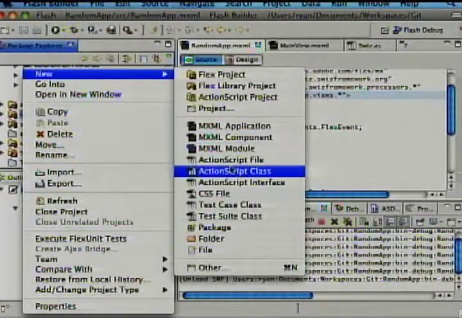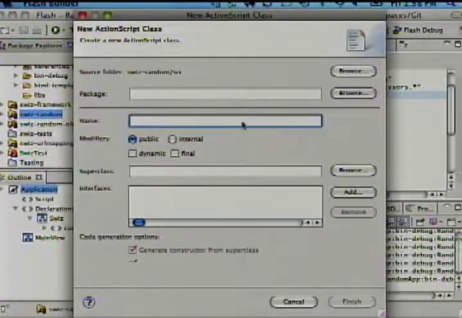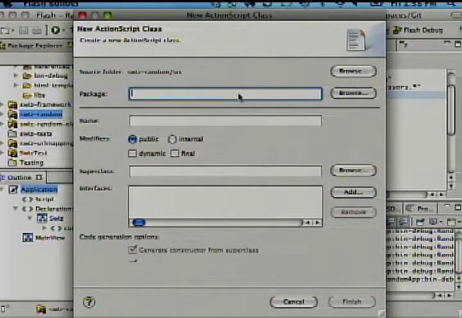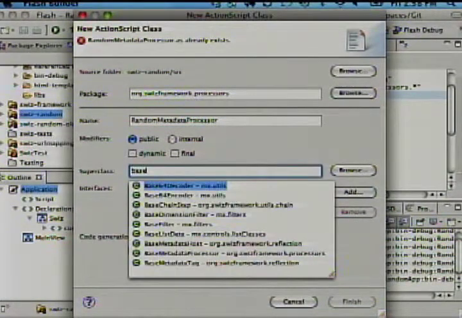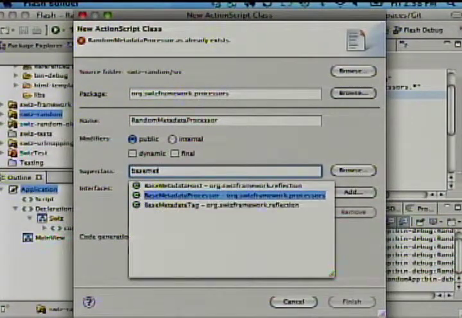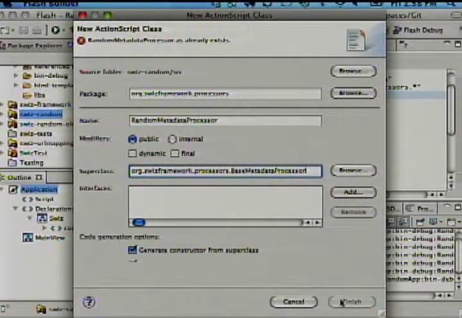And now what I'm going to do is actually create the metadata class. Random metadata processor. I'm going to extend base metadata processor.